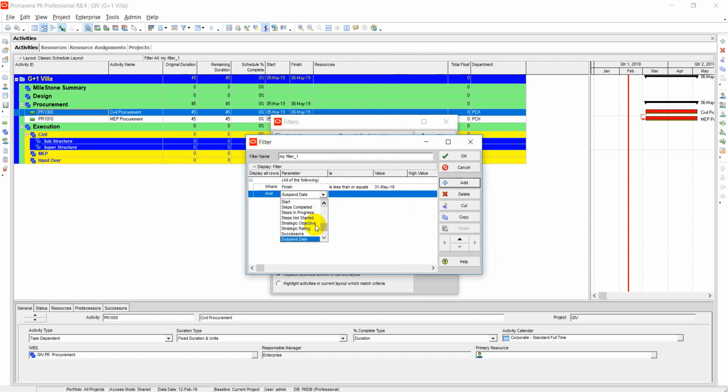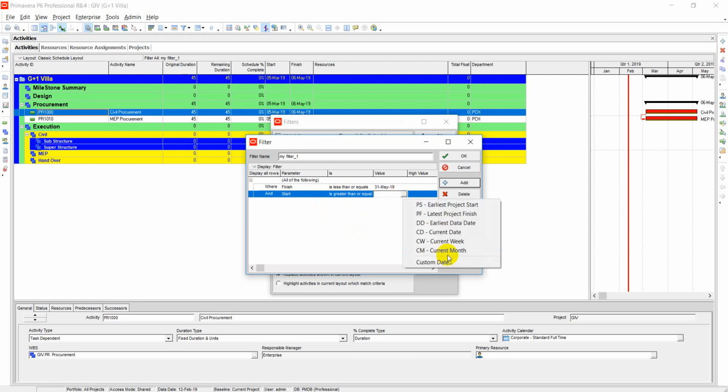I want to see those activities which are greater than or equal to 1st of May, my custom date.